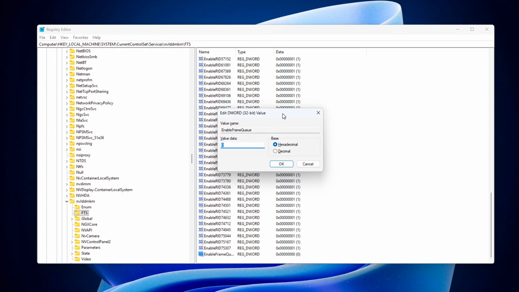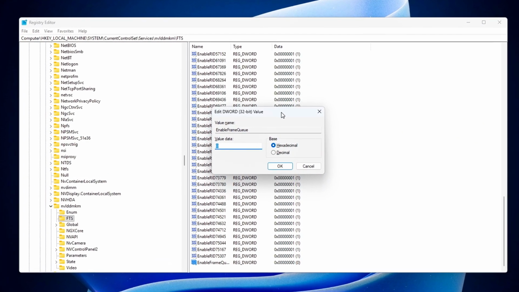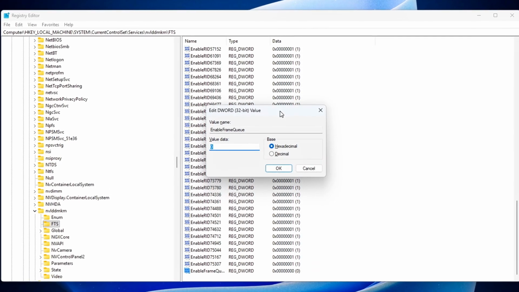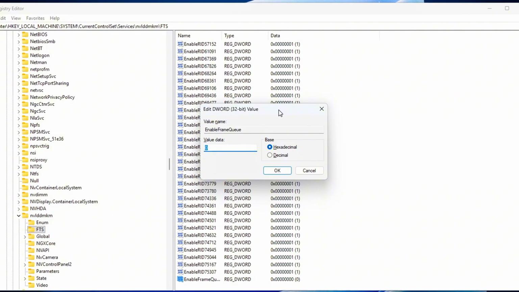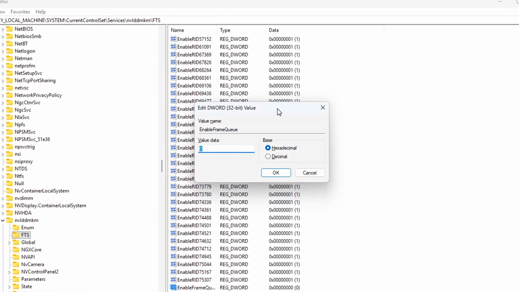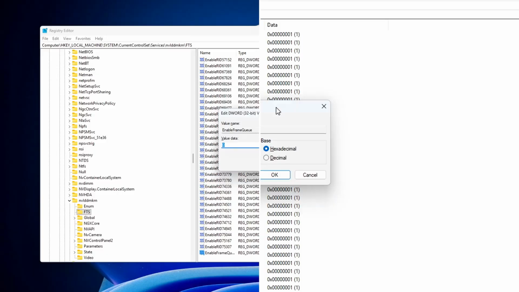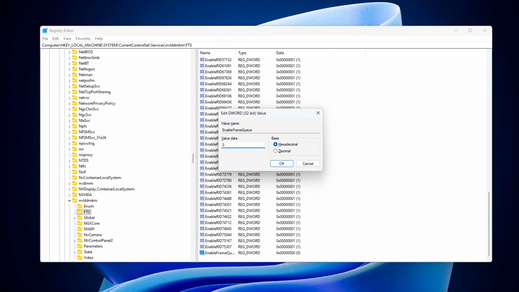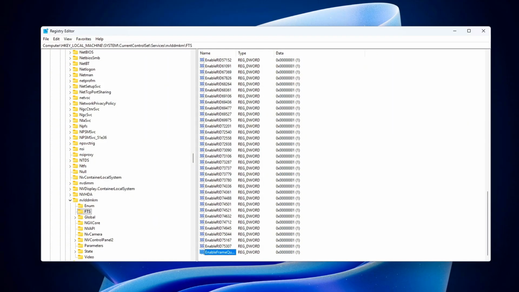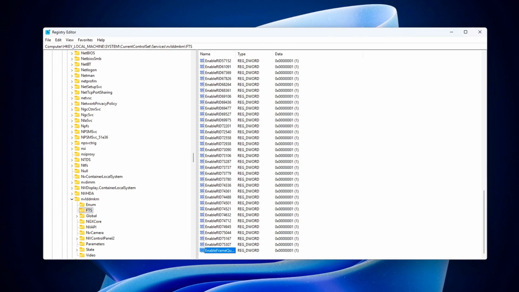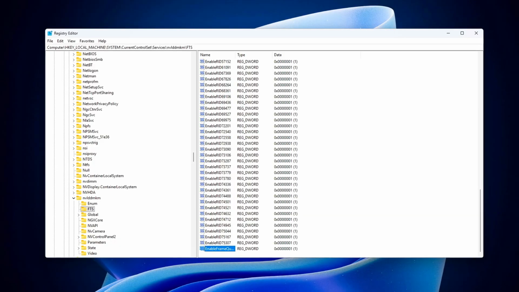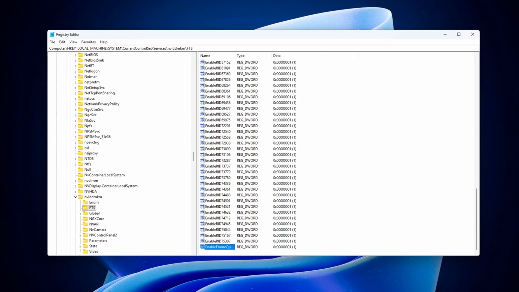0, this disables the driver's queue entirely, giving you the lowest possible latency. The downside is that the GPU might experience some stuttering or hitching if it's overloaded, since it won't queue frames in advance. 1, this is the default setting for NVIDIA, where it queues up to 3 frames. This is the setting you'd get if you just enabled low latency mode through the control panel. 2, this is adaptive mode, where NVIDIA dynamically adjusts the queue depth based on the game and system conditions. It's a more balanced approach, but still adds some latency compared to turning the queue off.